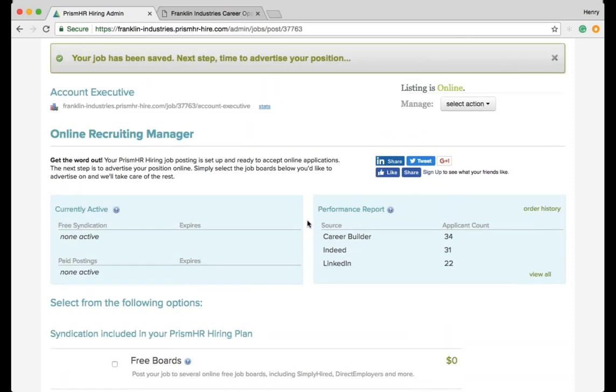A couple other things I'll point out here are these social media icons that allow you to post to social media really quickly. What these do is log you into your social media account, create a little blurb for you that you can edit and then post. So you can just click, pops up something, logs you into LinkedIn, pops up a little blurb, hit post, and you have it out on another channel now where you can help drive more applicant volume.